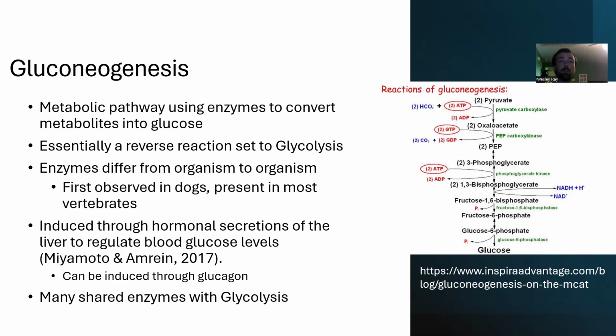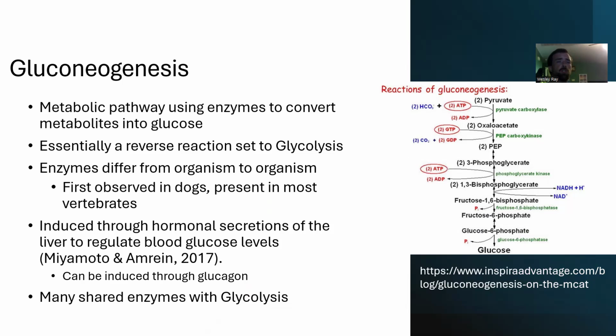The enzymes are going to differ a little bit from organism to organism. Scientists that have studied this have tried to use the genes as a way of trying to map the evolution of some life forms. This was first studied and laid out in dogs by a scientist, I believe, by the name of Claude Bernard. But it's been observed. One of the organisms that were chronologically supposed to have first developed it were cnidarians, worms. So something to think about there.